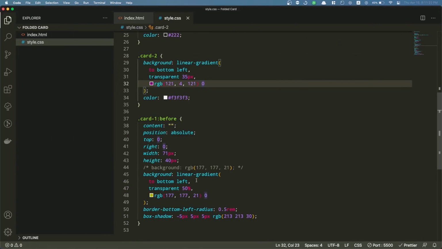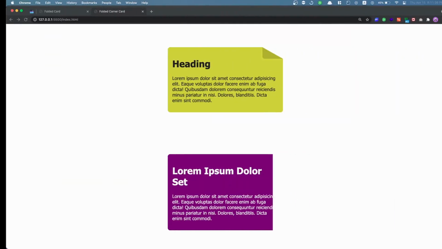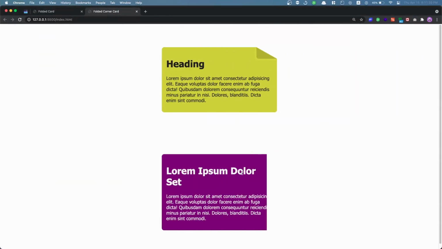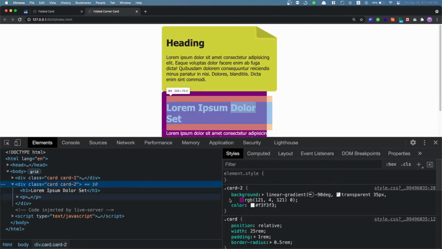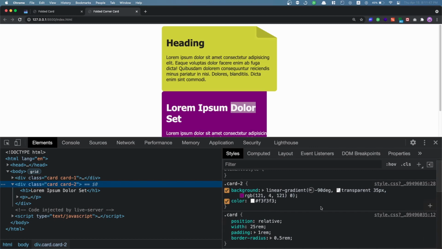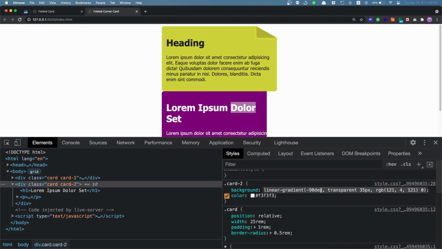So actually what I'm going to be doing is that I need to specify this to minus 90 degree, and we're going to play in the console. Whoops, what did I type? Okay, so minus 90 degree, and just go back. Yeah, so that is expected. I'm going to go and inspect this. And then now for the card 2, I'm just going to go right there. And let's play with this.